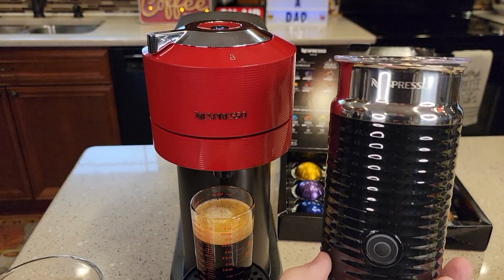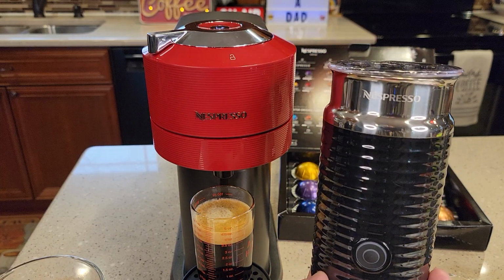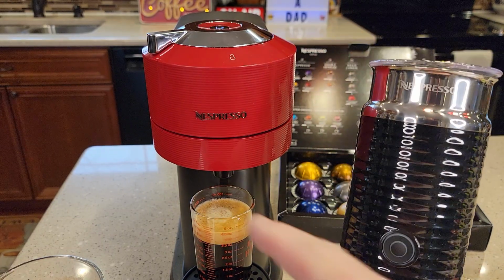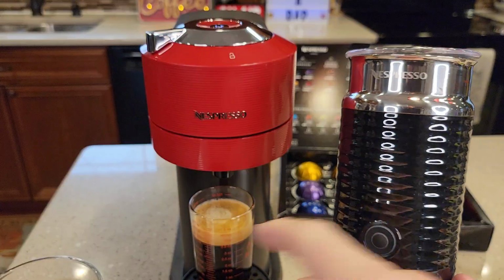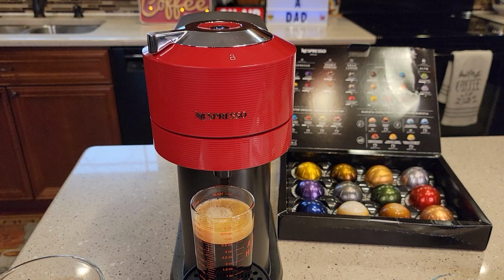So this coffee maker came with this Nespresso milk frother. I'm going to be doing a separate video on this milk frother. This came as a set. You can either buy it just by itself or with the milk frother. These machines are fast and they make a pretty good cup of coffee.